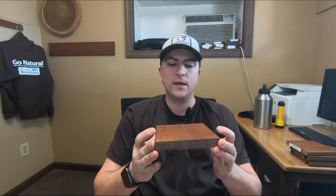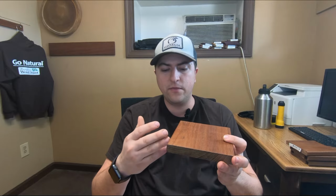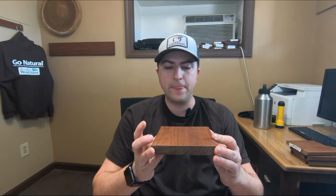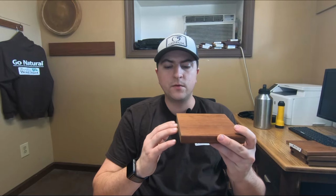So, why does wood cup? Of course, we're talking about Ipe decking in particular, but why does wood cup? Wood cups because of a moisture imbalance within the wood. This is a piece of Ipe here. Think of this piece of Ipe as a porous material, where water and air are constantly in flux. Air moves through the board, and really so does moisture. You can't see it, but that's what's happening. When you have a moisture imbalance, that means somewhere in this piece you have more moisture than another part, which is going to make the wood want to do different funny things.